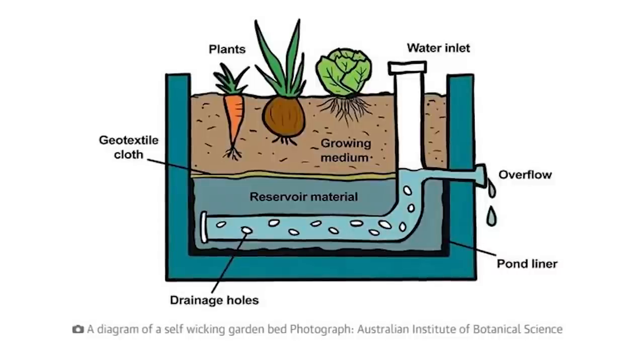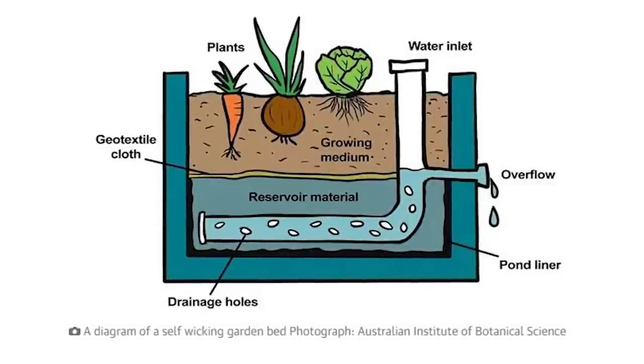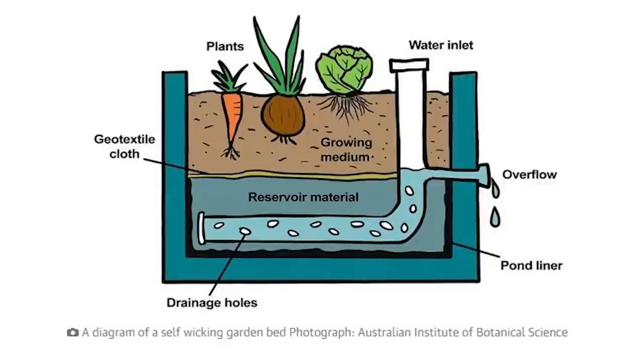And so basically this is a raised bed that's built over that. People are familiar, I think, with self-watering containers. They've become more and more popular over the most recent years, and I think it's a great idea. I think it's very interesting. I saw a lot of pictures of this online, and it's nice because you don't see the reservoir. Just like with a self-watering container, you're not like, ooh, there's a self-watering container. It's all hidden within.